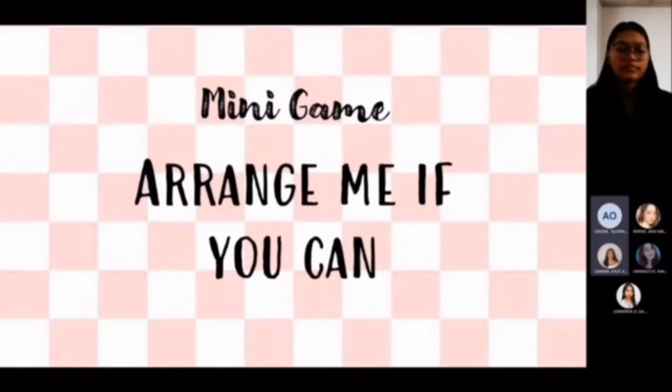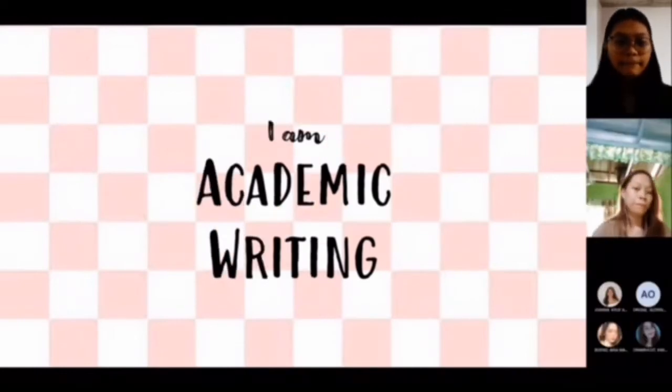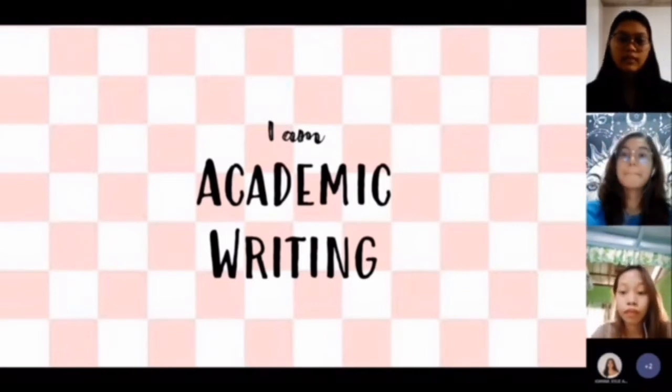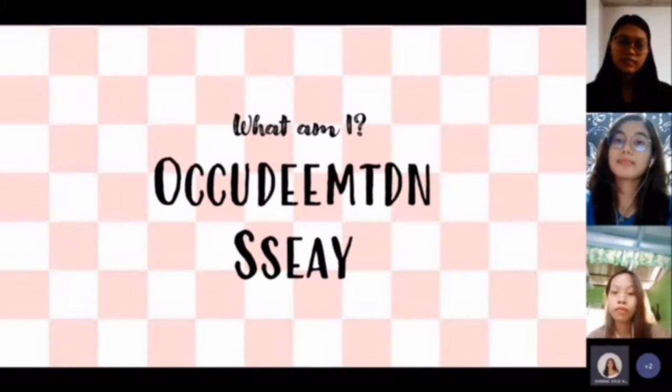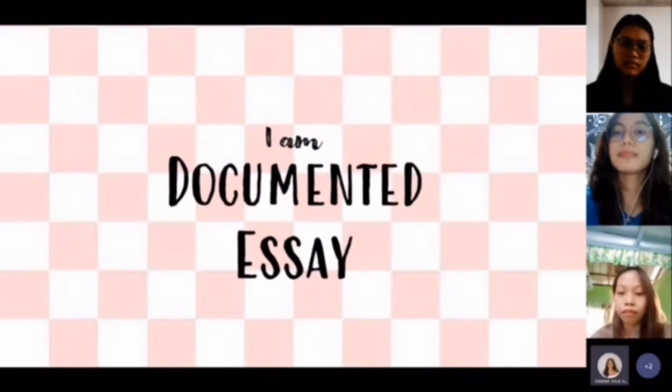Okay, in this game, you just have to arrange properly the letters. Next slide. For the first item, what do you think is this, Miss Jana? I think the answer is academic writing. You got it correctly, Miss Jana. For the next item, next slide, please. Can you please arrange it, Miss Leandrea? Documented essay. Okay, you've got the correct answer.